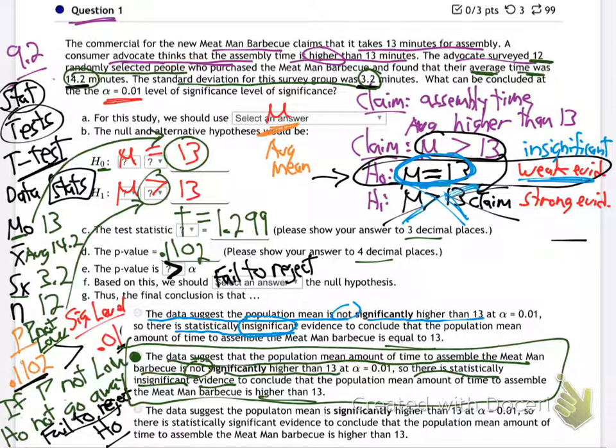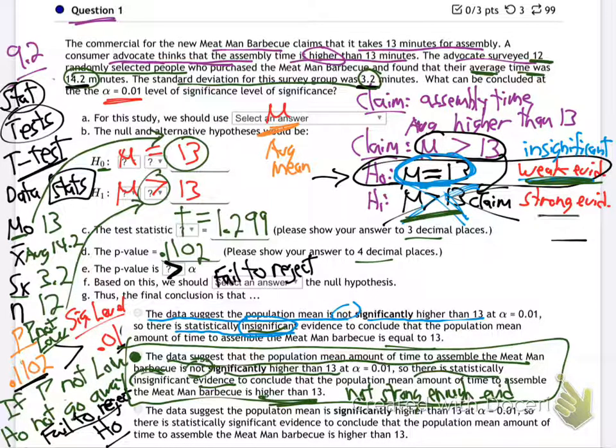You see, I know it probably seems really confusing. It's saying there is statistically insignificant, meaning insignificant means not strong enough evidence, right? Insignificant evidence. If it's insignificant, it's too small, right? Not strong enough. It's weak. That's our case, right? Weak. Of course, you might say, well, yeah, they both say that, right? They do, but read on. There's not strong enough evidence to prove that it's higher than 13, right?